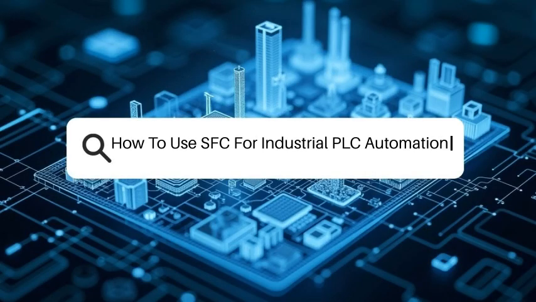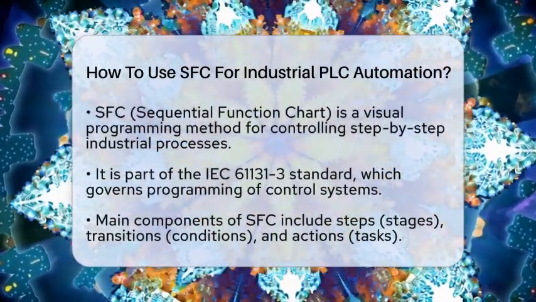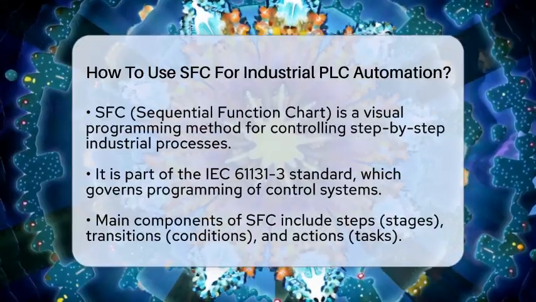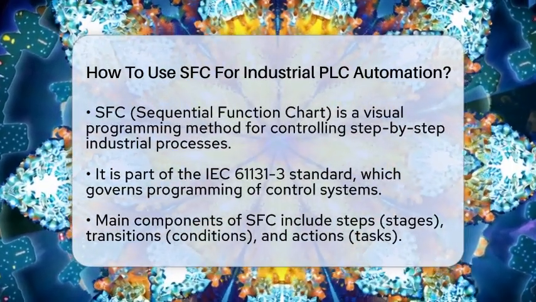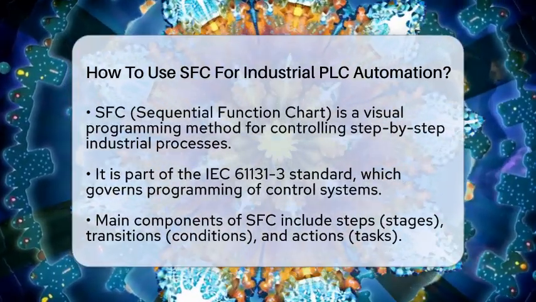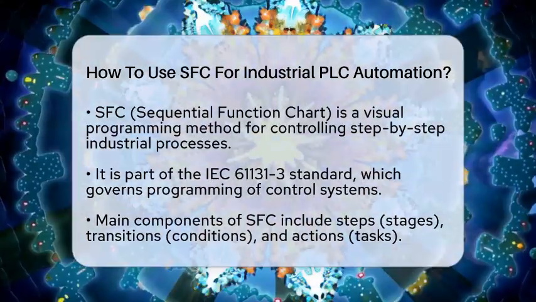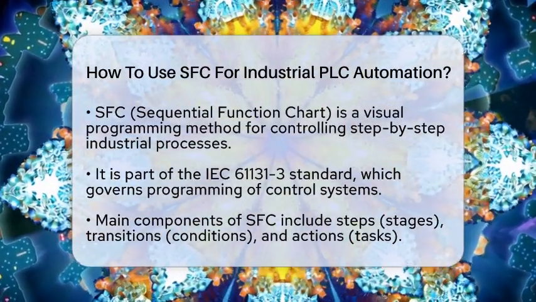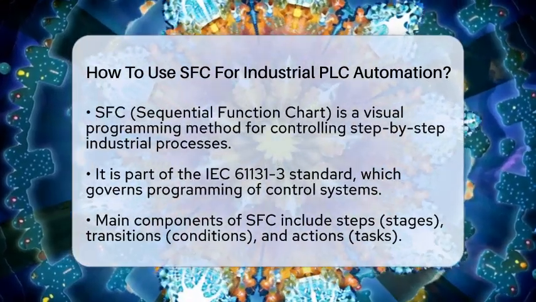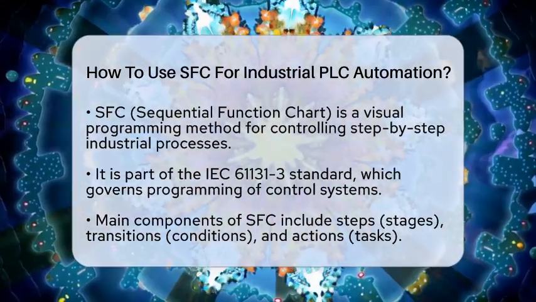How to use SFC for industrial PLC automation. Imagine watching a machine perform a series of tasks perfectly timed and ordered. Now, think about how you can make that happen with a programming language designed for sequences. That's where Sequential Function Chart, or SFC, comes into play. It is a visual way to design and control processes that happen step by step in factories.